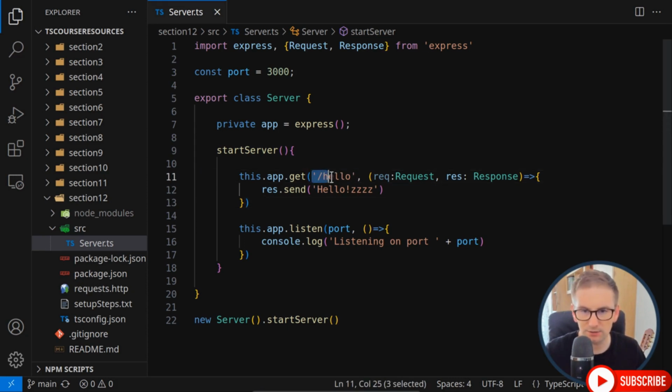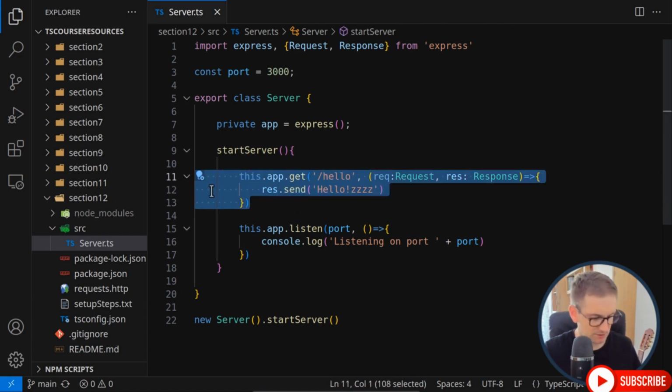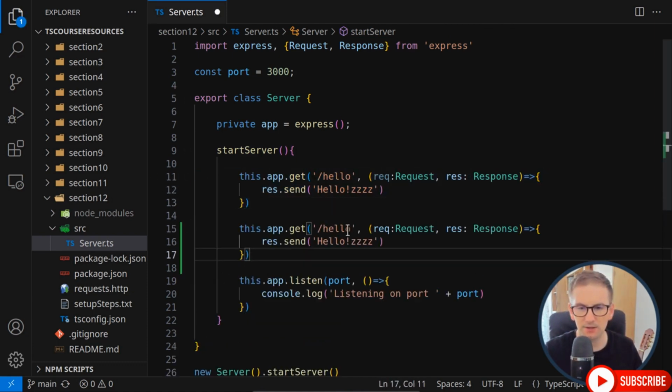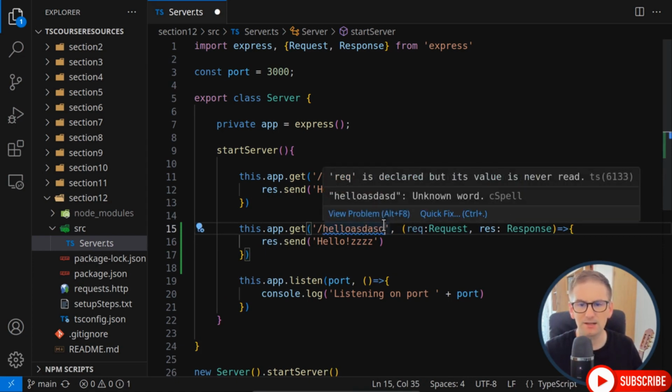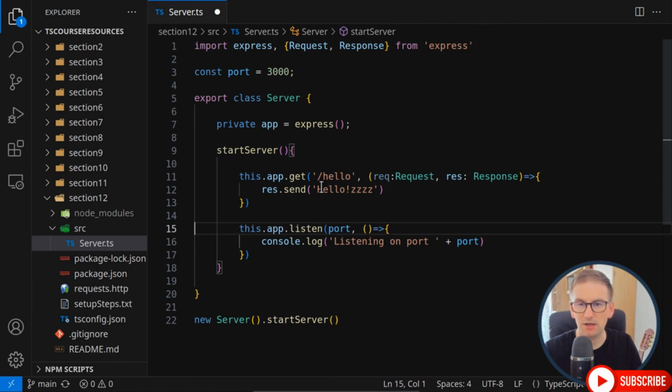Well, if Express sees this hello path, then it will know how to handle this route. If we just want to serve another route, we can just simply say here copy and paste and add here another route. Not so complicated. But let's now think about a big application, like a company application, like a server which handles the company internal business. Well, in this case, the things will be much more complicated.